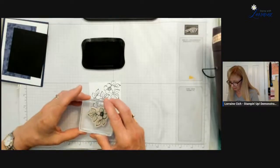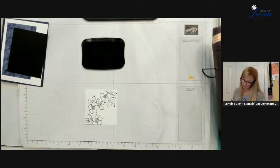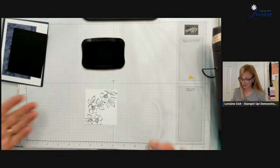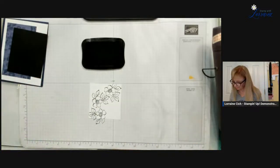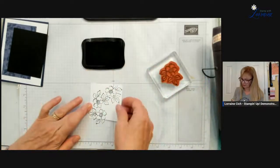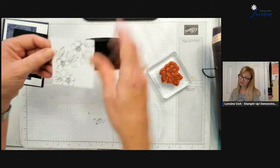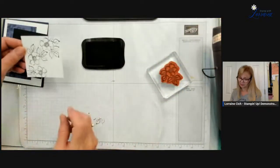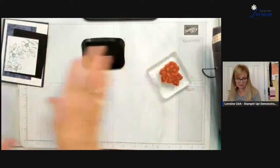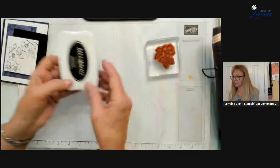So it doesn't look like, oh, bam, there's just a flower in the middle of that thing there, right? I kind of like that, just going down like that. Kind of pretty, right? Looks like, I said, a little spray, a little garland maybe coming down. I can always add to that, so I'm going to leave it at that for now. And then we're going to color with some blends.